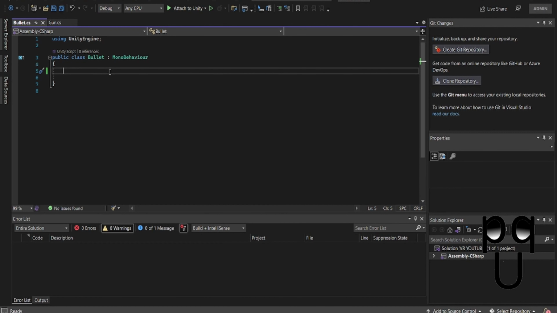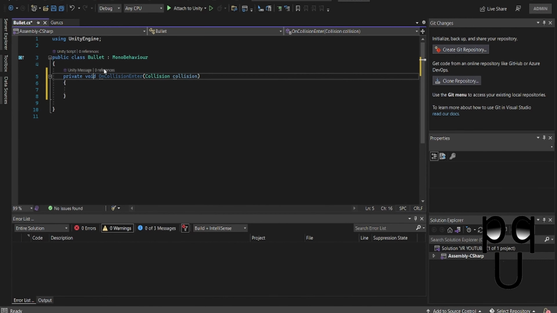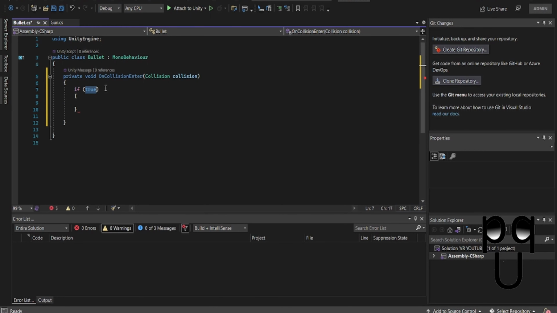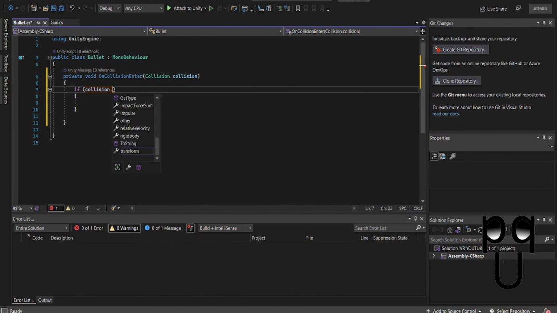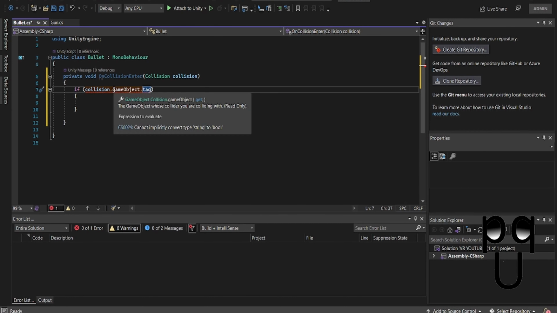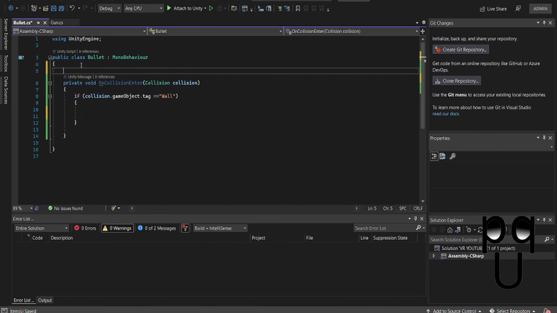We saw what a fixed joint is and now we are going to do it in the code. Now we can use OnCollisionEnter at this point, which gives us the information about the object that we collide with, such as rigid body and the object and everything, and also it gives us the point that the collision happened. With this information we can easily create our joint. But before we create the joint, we are going to check which item we collide with. At this point I'm going to use tag, which is really simple. I'm going to make an if condition and say if we have any collision with the object with the tag wall, then create the joint for us. Otherwise don't create any joint.